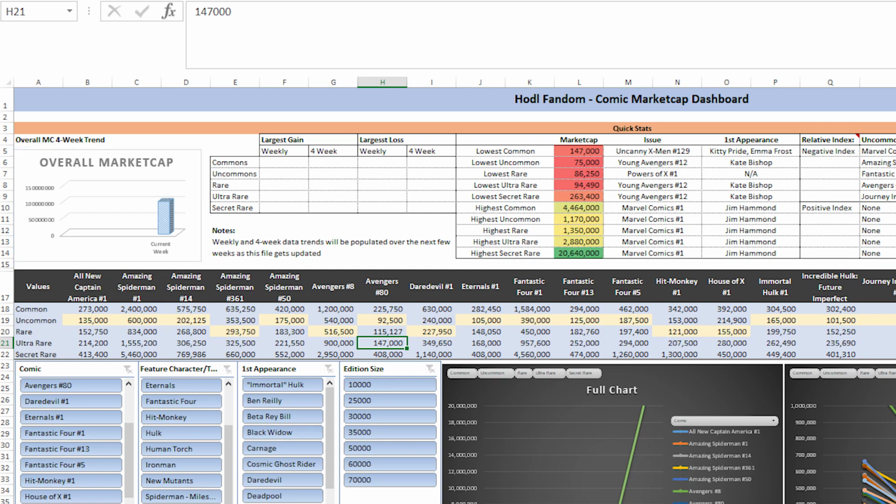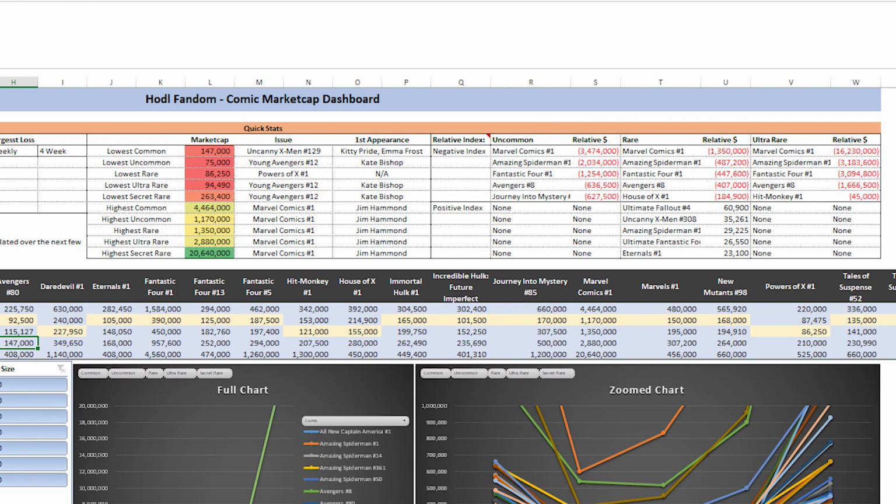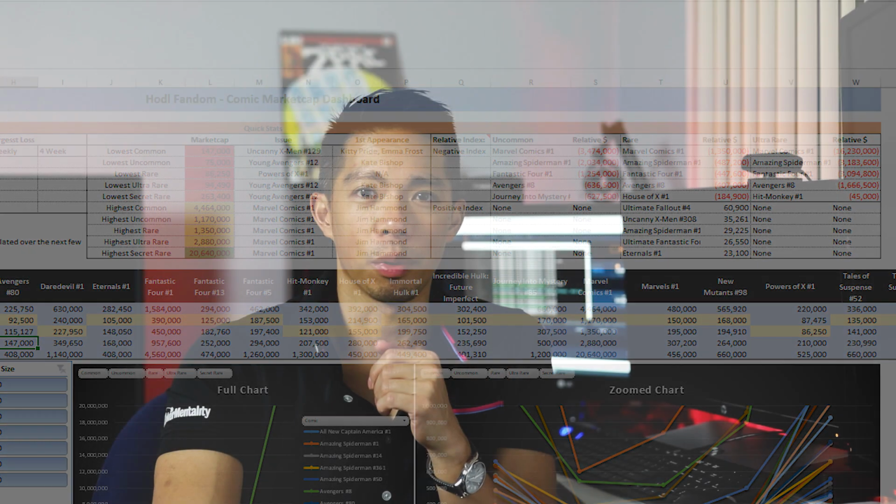As I get more weekly data, the next section will be updated with information on the weekly and 4-week largest gains or losses. And again, it is a good way to find trends, values, or trouble in the market. This next section here, I call it the relative index. It's just a name I made up that makes sense to me. Let's use a visual example to show what I'm trying to identify here with the data.